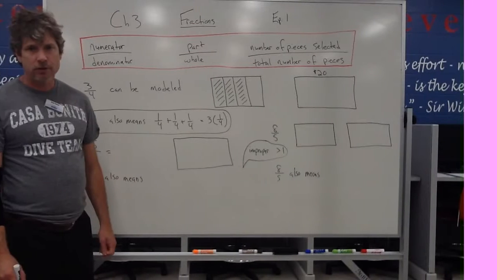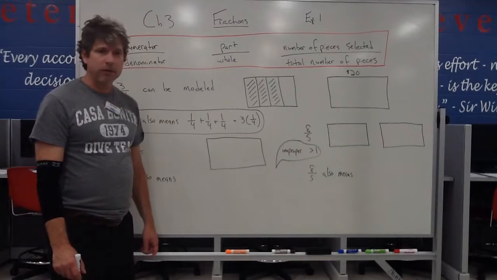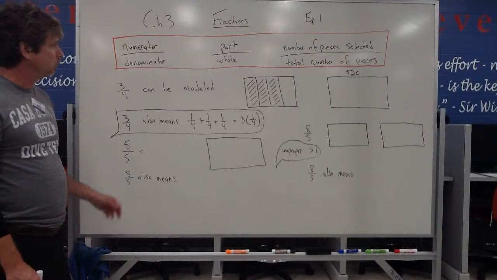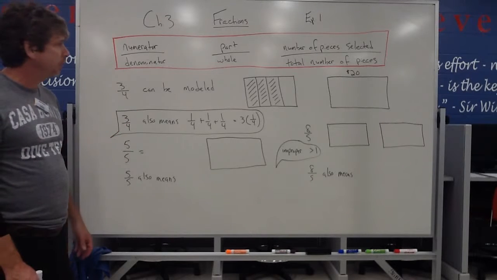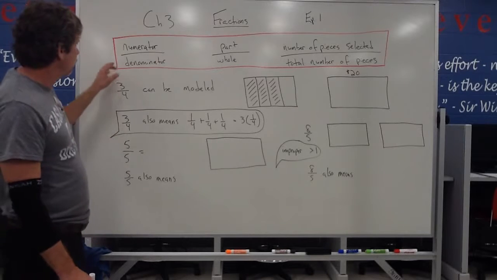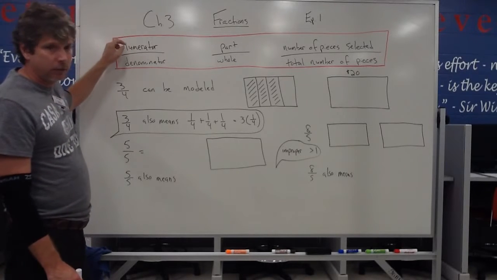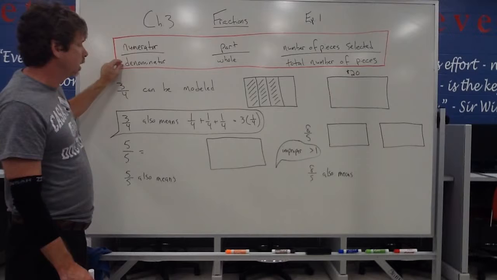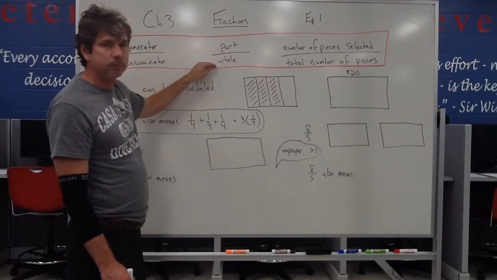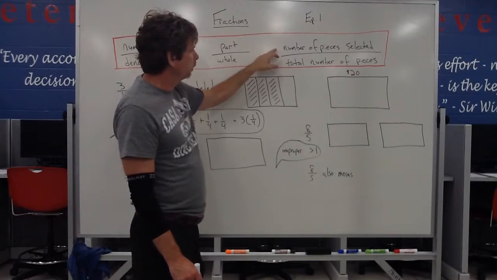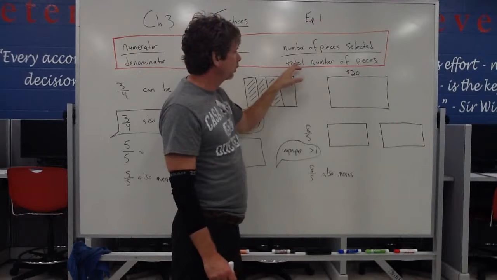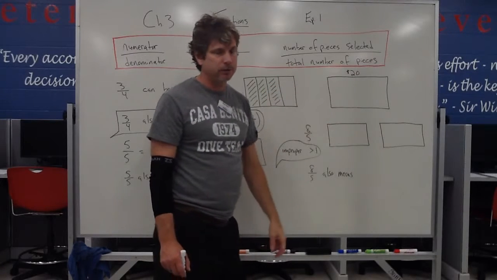We're going to talk about fractions, decimals, percents, and a few other little facts along the way. Again, episode 1, we're going to just focus on some basic definitions of what a fraction is. Mathematically, a lot of times we hear this word numerator, denominator, or we may hear the term part over whole, or we may see it simply as the number of pieces selected over the total number of pieces.